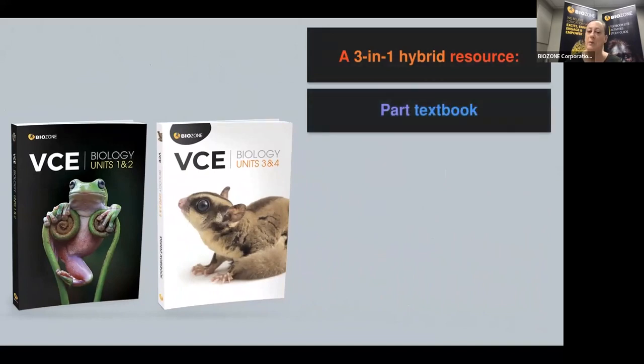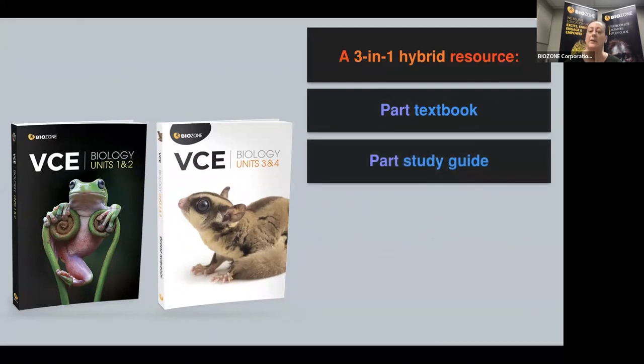It is part textbook. It provides textbook quality information in a way that is accessible and not overwhelming to students. It is part study guide because the students are interacting directly with the stimulus material and recording the answers on the same page. Revision is a breeze because everything is in one place.